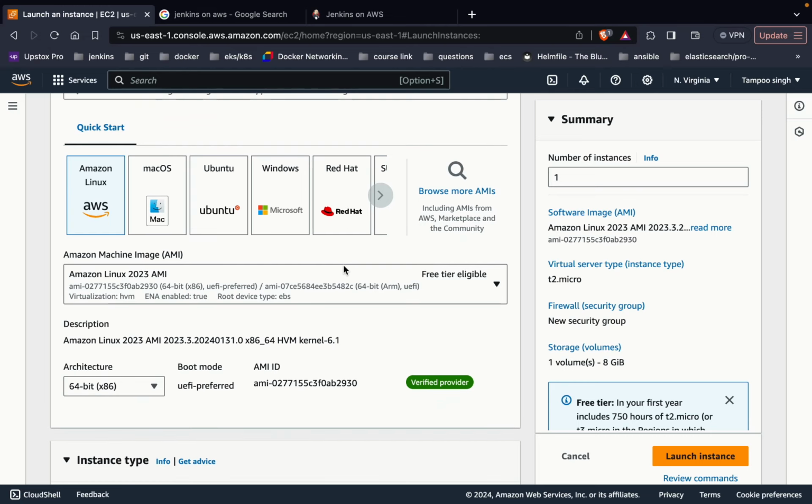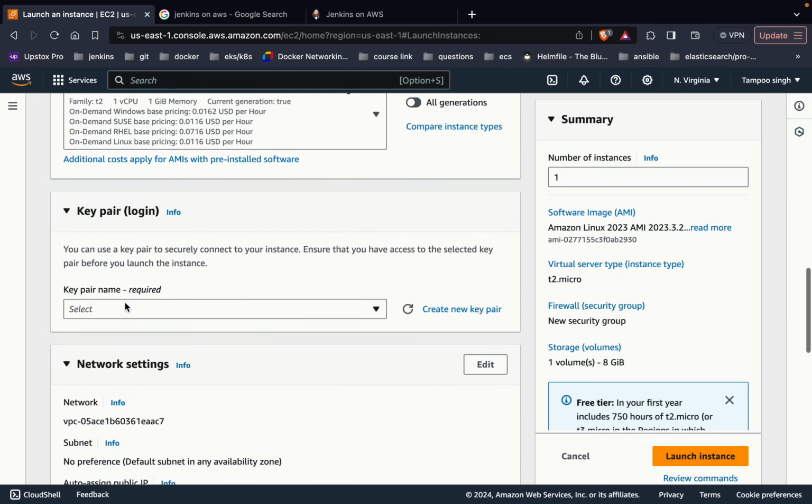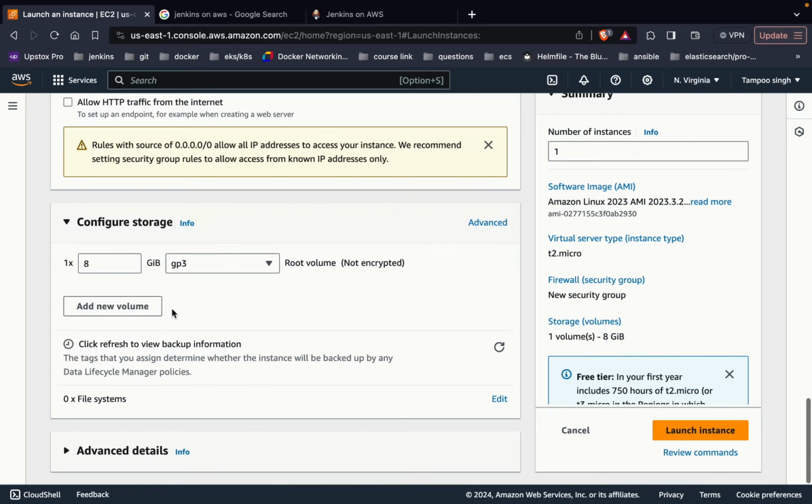Right now for the learning purpose, just for the installation, we are taking the free eligible tier. It's of T2 micro type. Select any key pair as per your requirement. Then either you can create a new security group, or if you have the existing security group, you can take it. Make sure in the security group the 8080 port is open, which is the port of the Jenkins. It should be open for the working. I'm creating a new security group, and taking an example of 8 GB of storage only. So I'm launching an instance.